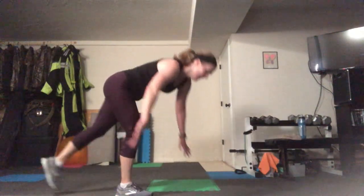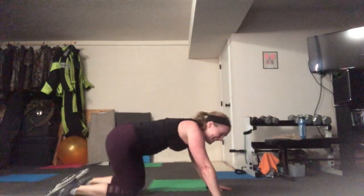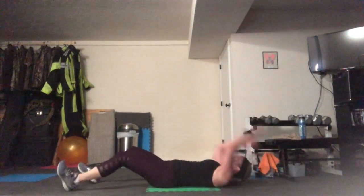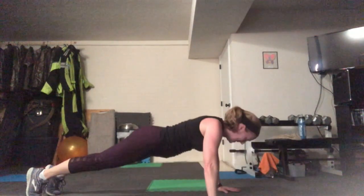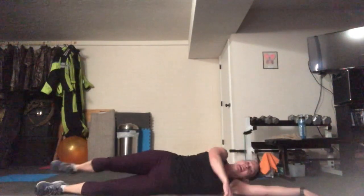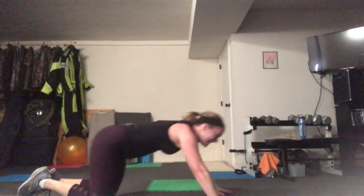One push-up, roll over, one sit-up. Flat as a board when you do your push-up — you're coming up straight flat, try not to belly roll up. If you're starting late because you're trying to watch, roll through the last 15-second break and take your break while I'm explaining the exercise. Breathe, breathe, breathe — flat as a board if you can. If you need to modify, come to your knees before you push up.